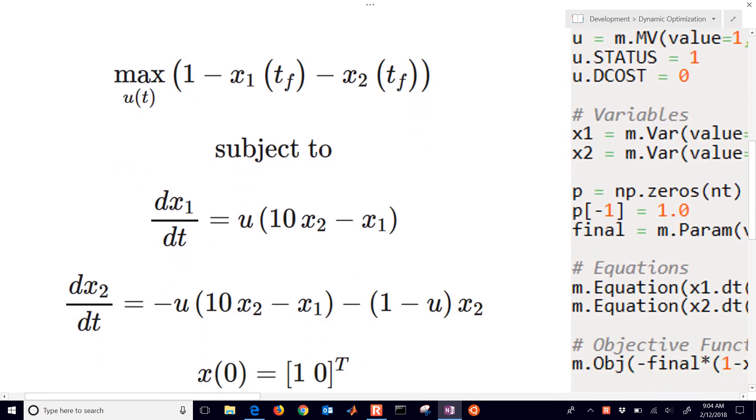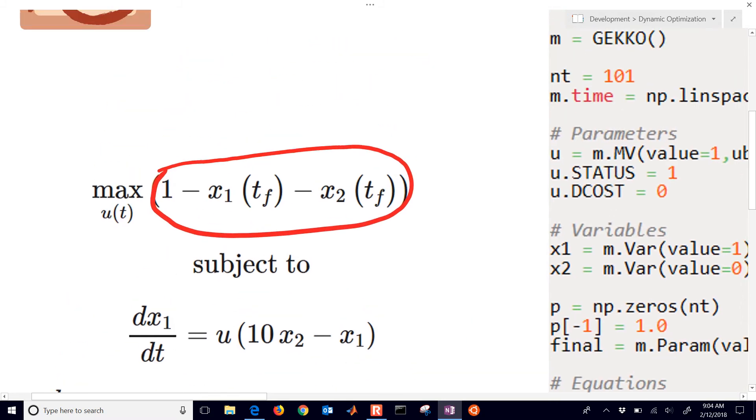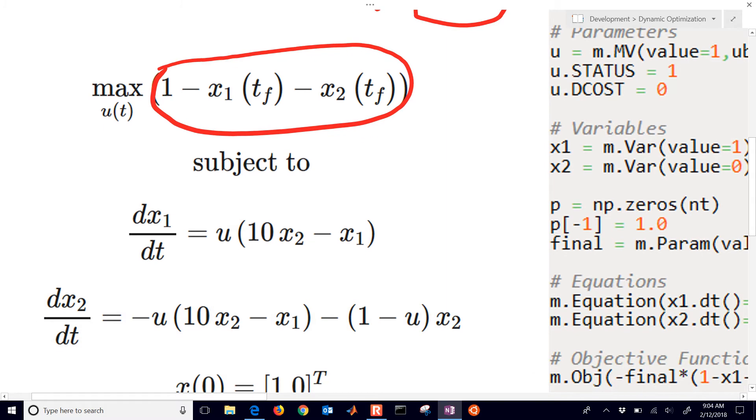One of the unique things about this is we have just a little bit more complex objective function. This is actually going to be equal to our species 3. So we're going to have x1, x2, and x3 inside a reactor. And we have our first reaction, which is going to be reversible. So we have 1 is going to go to 2. And then you have an irreversible reaction going to 3. This is just kind of generalized as a benchmark example problem, but it could be applied to much more complex reactors as well.